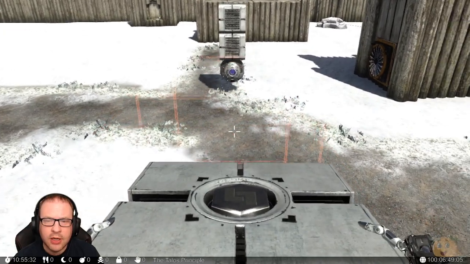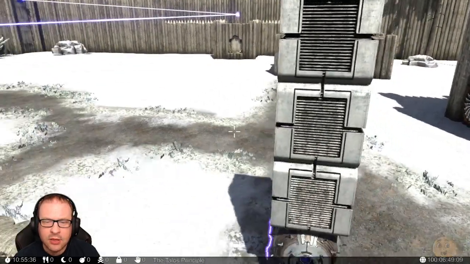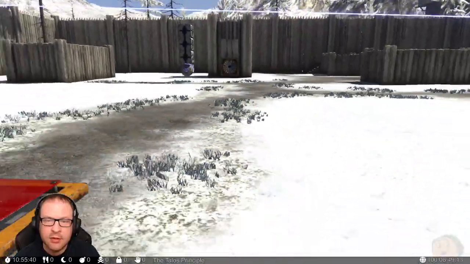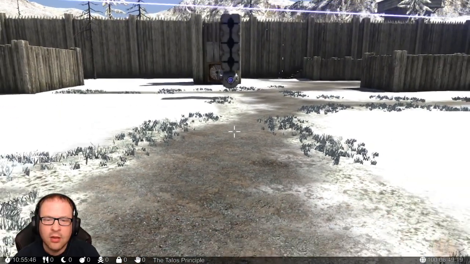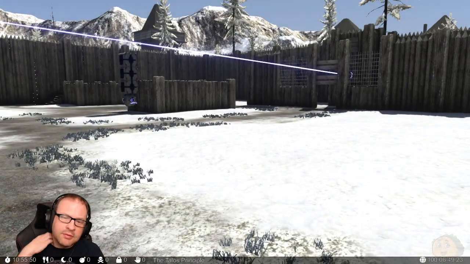Okay, just put it on here. Just keep stacking boxes. There we go. And now use the fan, and I think it'll block the beam. Yep, that was it.